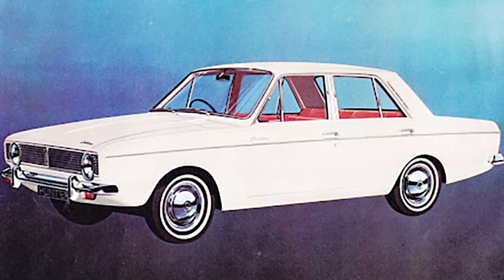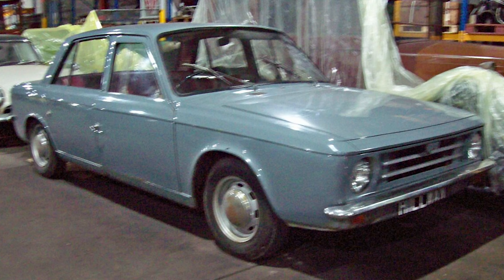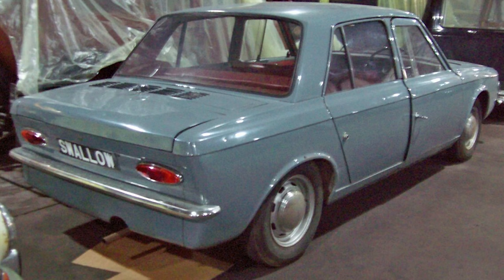After this, the prototype produced by Pressed Steel would get its first run in 1964 and would be used as a technical demonstrator. The lone prototype was then mothballed, with the Roots Group's new bird never heralding the fruitful spring the company had hoped. The prototype survives today in the Coventry Museum of British Road Transport. It is not known what happened to the Swift prototypes or the BMC ERA design study, but they are believed to have been destroyed. The Swallow serves as an interesting snapshot into Roots at a true make-or-break time.